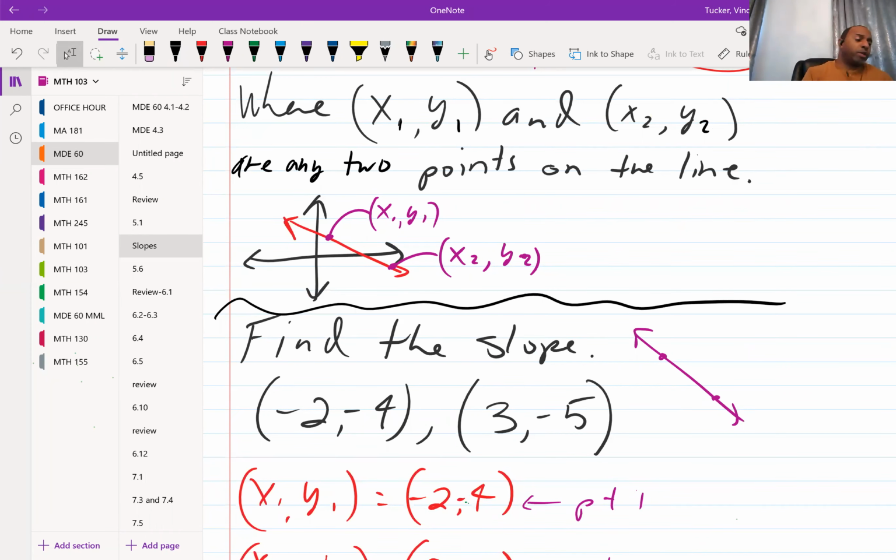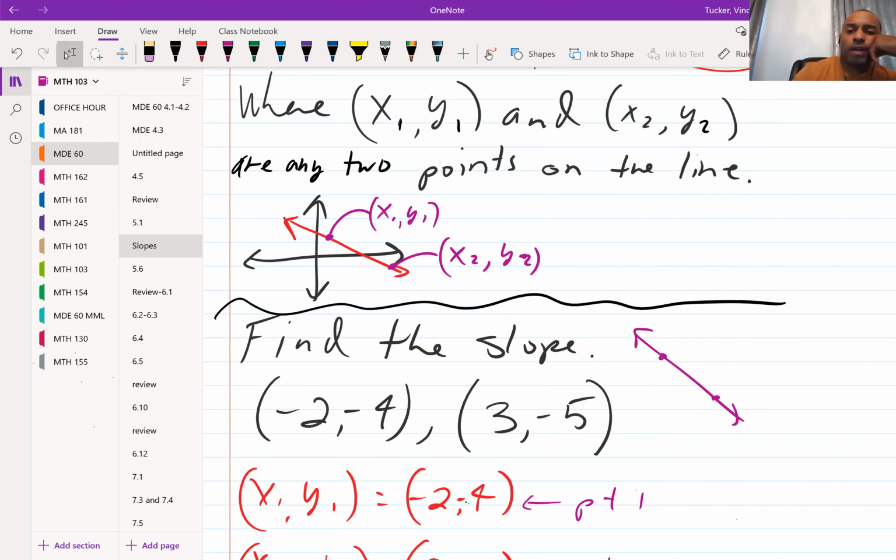And I didn't mention this, but your slope is exactly what it sounds like. Like you talk about the slope of a mountain or the slope of a ramp or the slope of a roof. You're talking about the incline, the slant, how steep something is. This is just numerical value and direction on, like I said, that steepness or that slope. So that's what you're doing, put numerical value and direction to that.